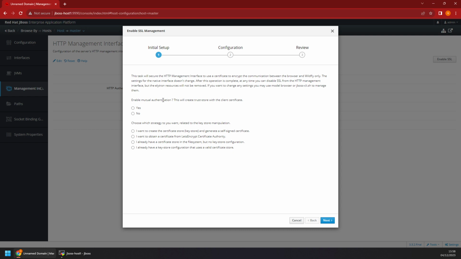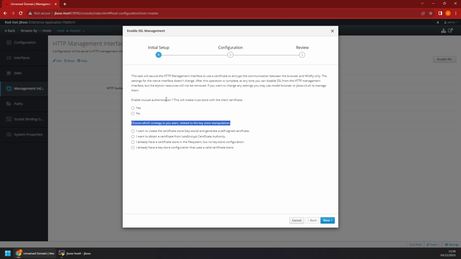We need to have a trust store created and then add the public certificate of the master's private certificate into the trust store of slave 1 and slave 2. So likewise, you have to do a lot of process for this. But this is all something we discussed on the two-way communication in the previous videos.